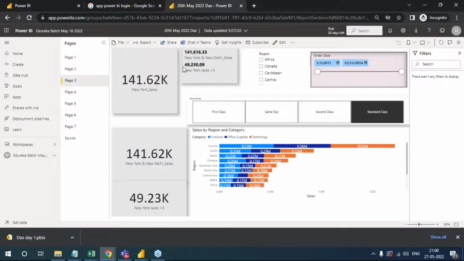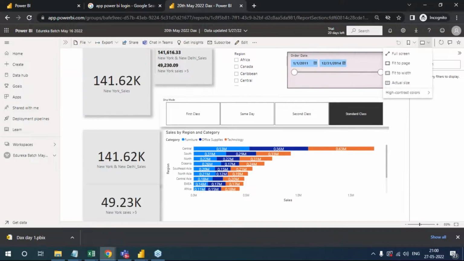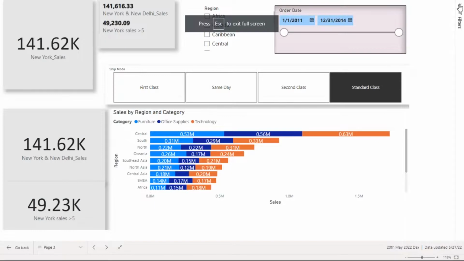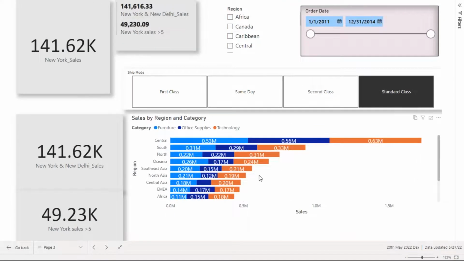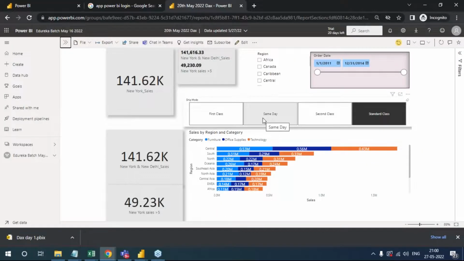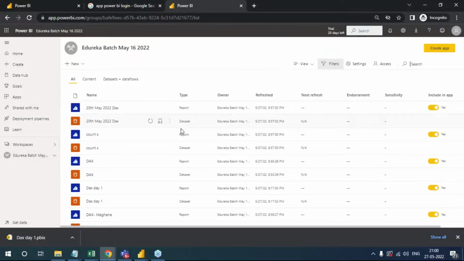I don't know whom this report belongs to. This is how it will look. Let's say full screen. This is how your end user is going to use it. We placed our reports in the server. That's it, one part is done. We have not yet shared, right? In order to share this report, you see this share button. Let me go back to my workspace here.